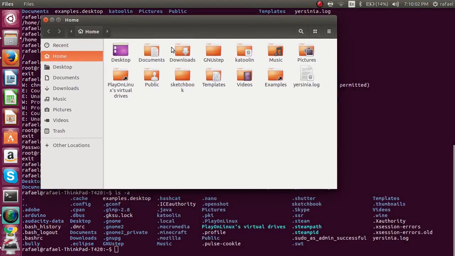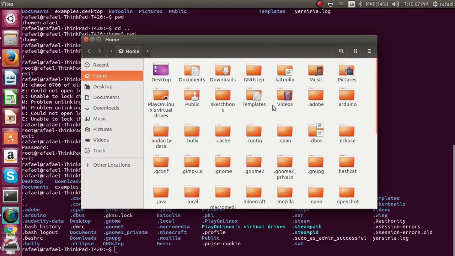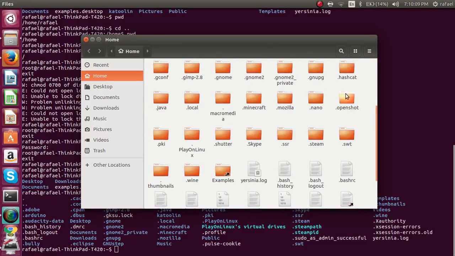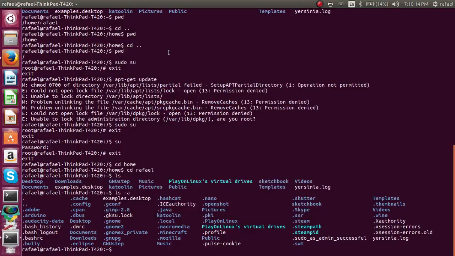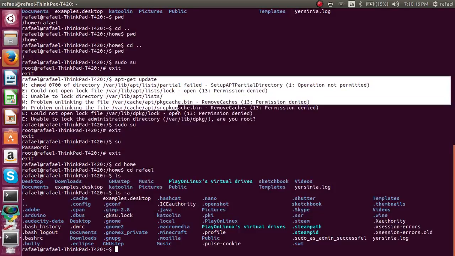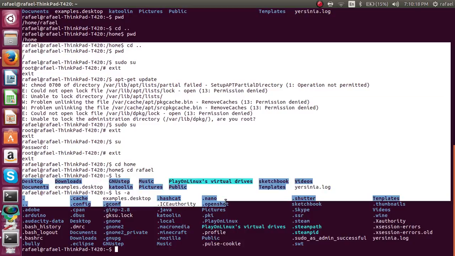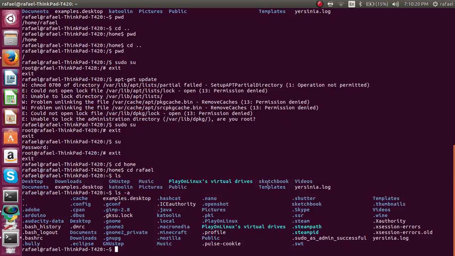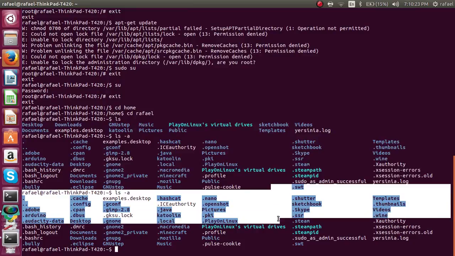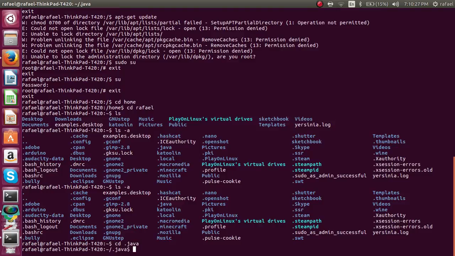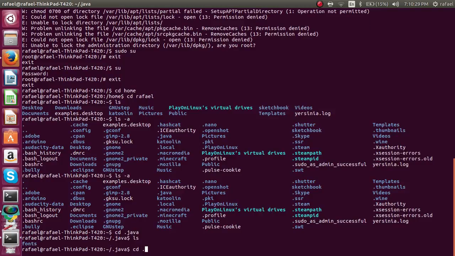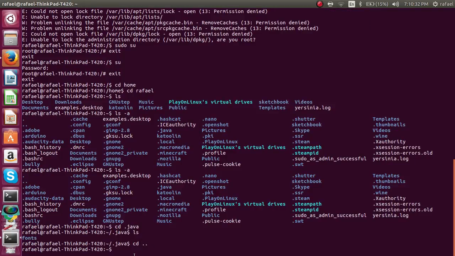Now if you're gonna navigate through the GUI, Control H, and you can see all the hidden directories. But we're not going to take advantage of the GUI, as I said last time. But if you are too lazy to use the terminal, that's an optional thing. So ls -a will show you. So now we can cd to a hidden directory. ls, we can cd .. to go to the previous directory.